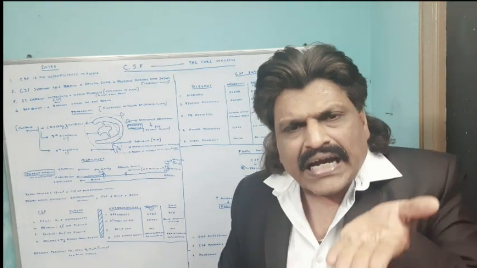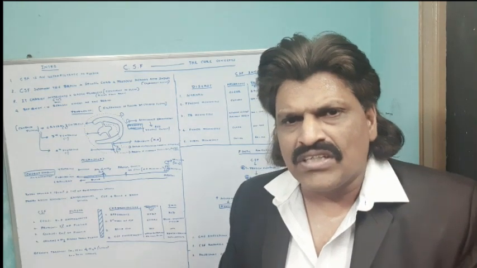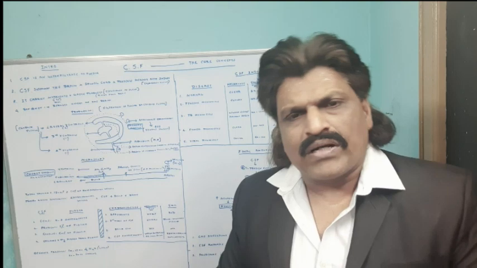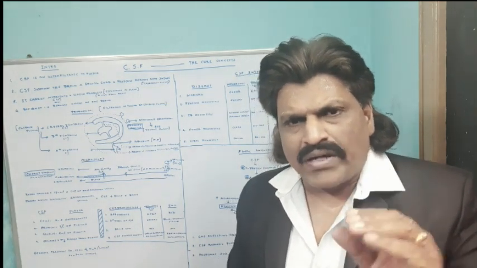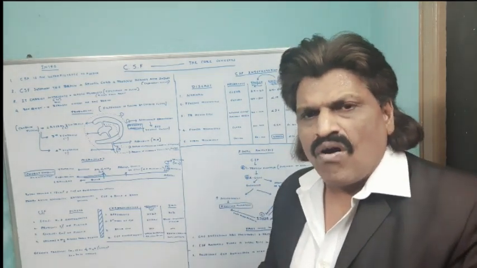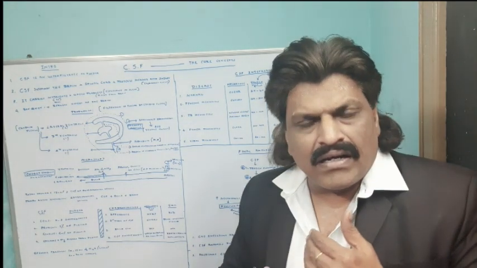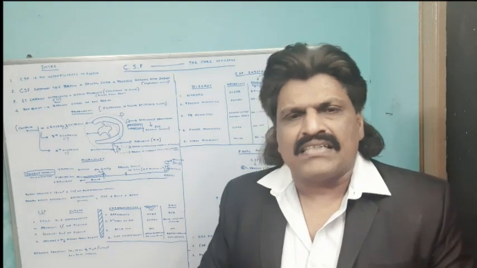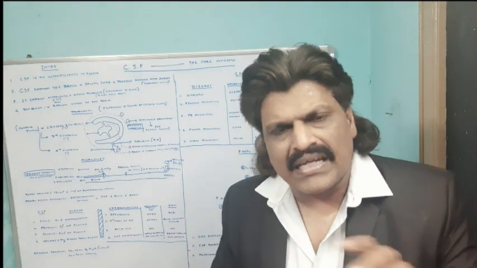If the protein content is elevated, there are 2 possibilities. 1, it could be infectious, or it could be an immunological disorder, because in both the proteins will rise. So first we check the protein content. If it is elevated, it could be either an infectious process or an immune mediated process. To confirm it, the next step is to check the cell count, the number of cells.